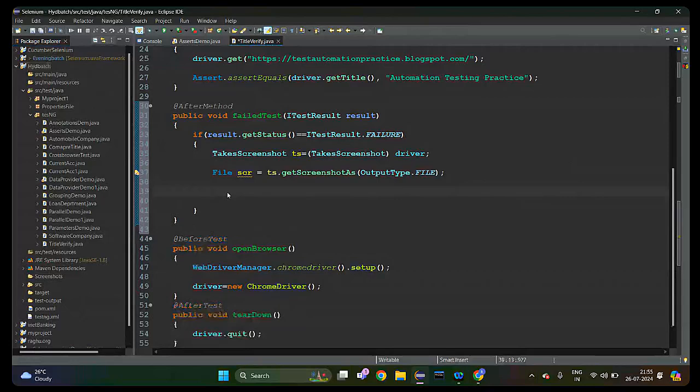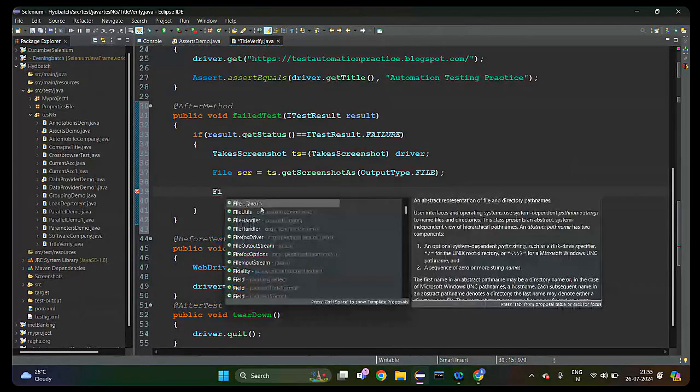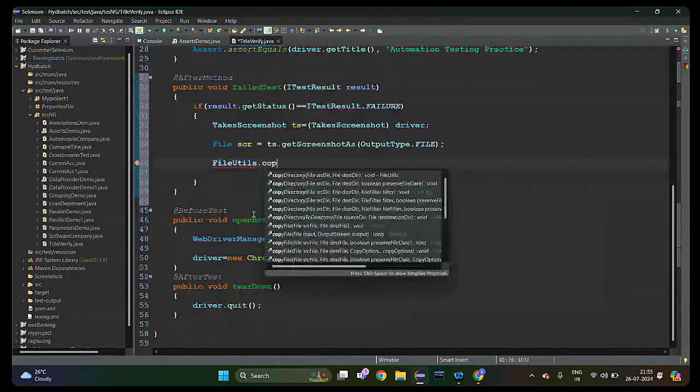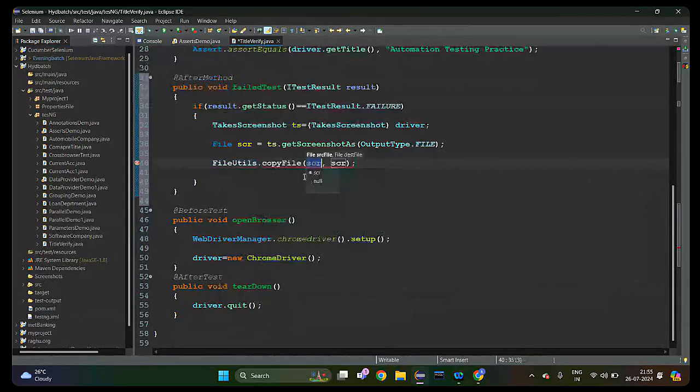In fact, we have a class called FileUtils. FileUtils dot copyFile. So this is our source. For a destination, you need to create a new file.